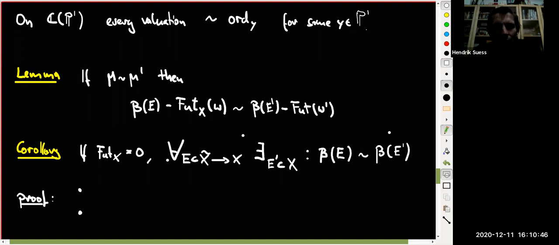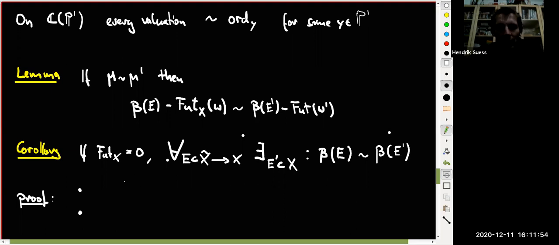And so recall the lemma we had earlier in the general setting for T-varieties. So if the restriction of the vanishing order of an invariant divisor E, which I denoted by mu, to the field of invariant functions is proportional to the restriction of the vanishing order of a second divisor, which I denote by E prime, then I told you that we have this formula for the Futaki invariants. But this was just a lemma a few words earlier, and now we are in the situation that actually every restriction of the vanishing order to the field of invariant functions will be proportional to the vanishing order of some point on P1. And we want to make use of this fact, right?